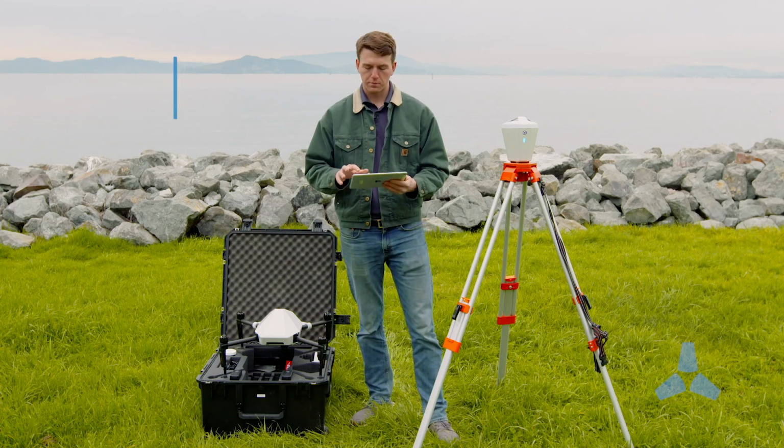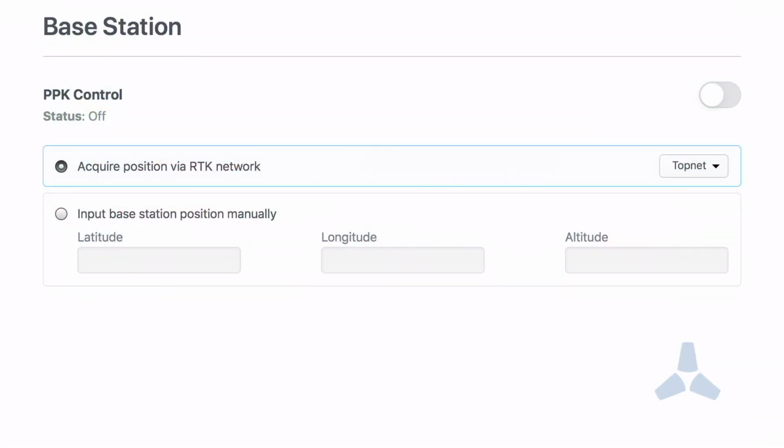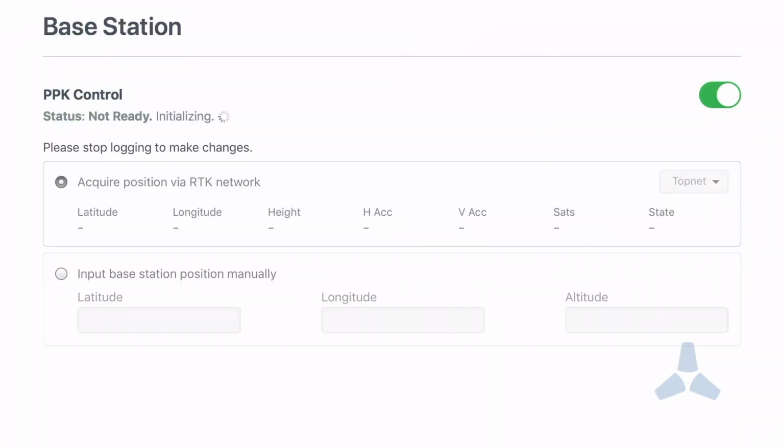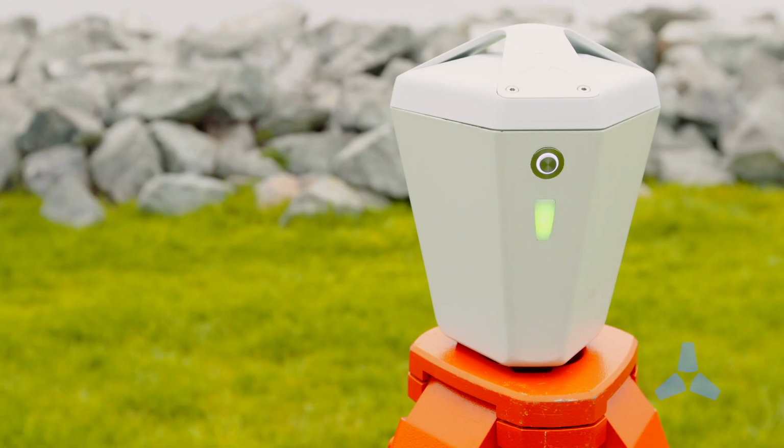To operate this, we simply select our RTK network account and tap the PPK control slider. The Edge1 will begin to receive an N-trip stream, and then once it acquires a stable RTK fix, it will disconnect from the network to begin static logging. The lights will turn green, and then I'm ready to go.